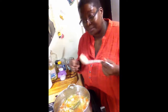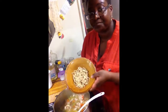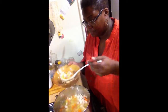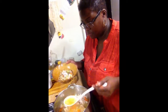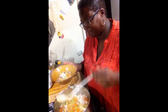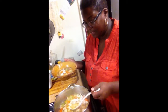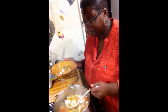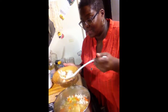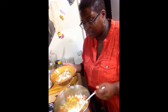I have already put my pasta in my bowl. And so we're just going to fill it. And that jalapeno pepper adds just a nice bit of bite. It's not hot. My friends have told me that I literally have no heat threshold when I'm eating hot food. But I love hot and spicy food. But it's not spicy.